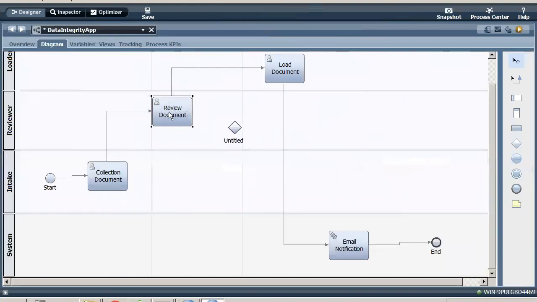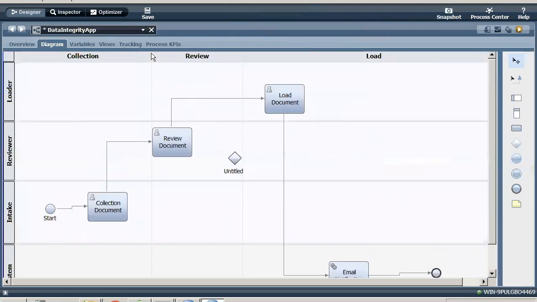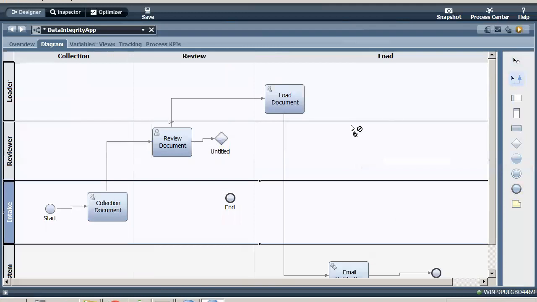Here I'm making one more line, and putting one more activity, since we are closing this data.